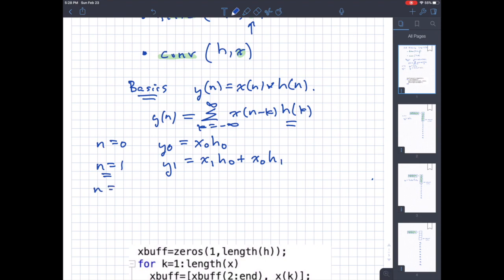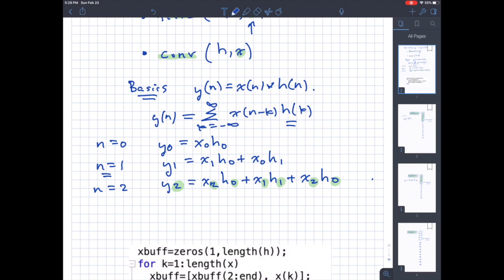Alright, at n equal 2, y2 is x2, h0 plus x1, h1 plus x0, h2. So you're probably seeing a pattern emerging where when you want the second output term, it's the sum of the indices that add up to 2 that would give you the second output term.